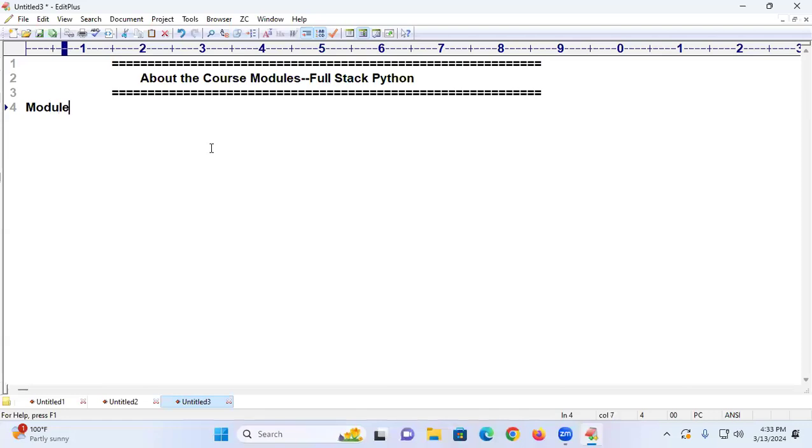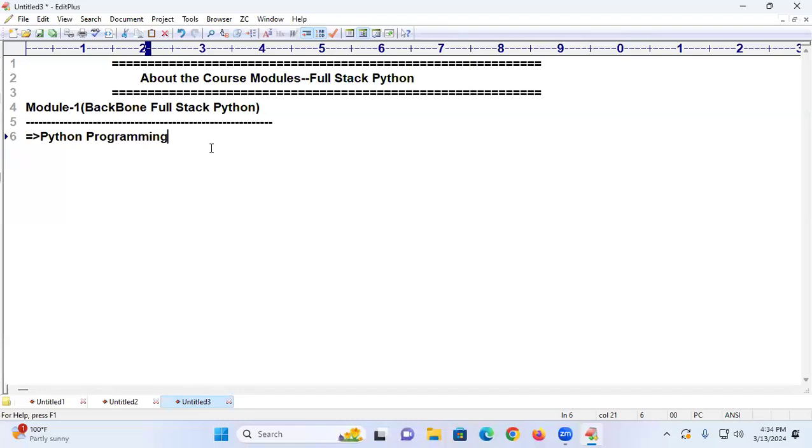Part one, that is module one, is the backbone for full stack Python. What is the first part of it? Number one is Python programming. This will be the most permanent in the coming 30 years. This is the programming language which is available. I was purely from the industry on Java, and I have a lot of experience in that. We trained so many students in my teaching career, along with real-time scenarios. For the last 10 years I'm completely in Python only, because we have seen a lot of growth in the industry by using Python. I'll show you the importance of Python by opening a lot of articles.